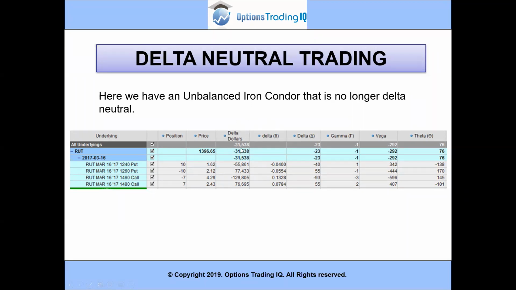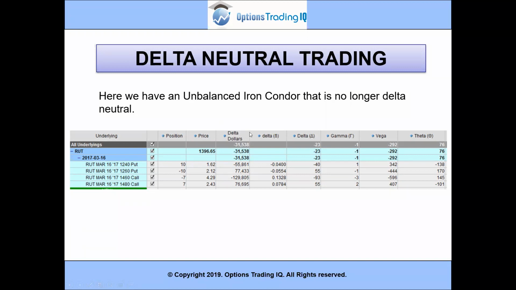Okay, and I've got lots of rules around delta exposure and delta dollars exposure that we want to let our portfolio get to before we want to adjust, right? So if your portfolio is $10,000, you've got an exposure of $30,000, way too big, right? But if your portfolio is 100,000 and you've got a position like this, your delta dollars is 31,000, it's not too bad, right? It's 31% of your portfolio that is taking a directional bet on the downside. Now that's about the limit that I'd want to get it to.